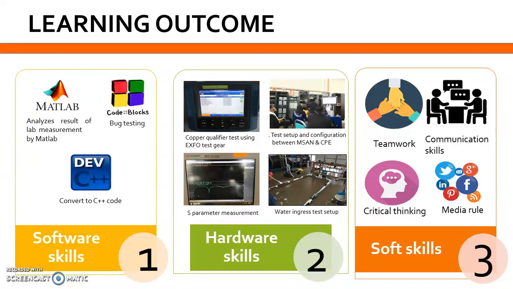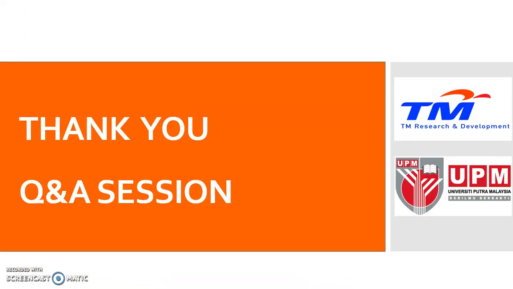The last one, and the most important thing in the learning outcome, is soft skill. Throughout the 10 weeks, I learned how important teamwork is in the research team and how you can communicate with colleagues and with your superior, so that all the work can go smoothly, and also some critical thinking to solve the problems you face during the internship program. Some etiquette can also be learned, like how you reply to emails and how you write emails to your superior and your colleagues. There are a lot of things that we as internship students can learn from industry.